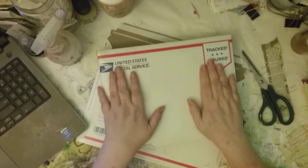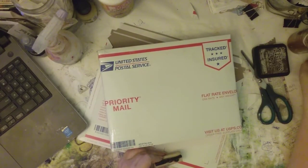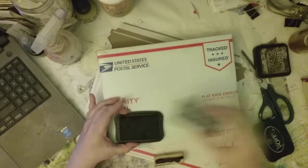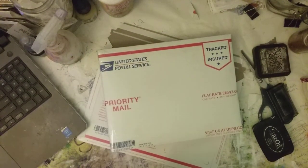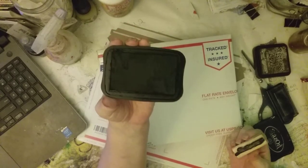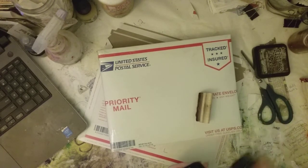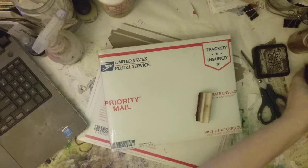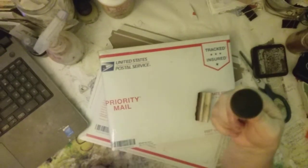You don't need to see me put the label on. The only other thing I ever do — I put this on all my packages — and I need to clean my rubber stamp because it's not stamping as well. I have some stamp cleaner stuff, and I also need a new ink pad really bad — I've worn mine out. My pads are all dried out because it's not humid here at all.